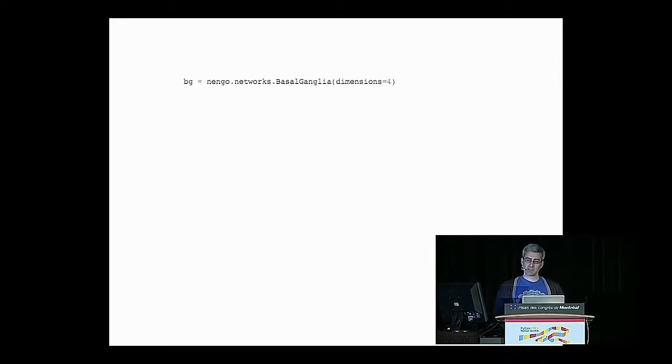One of the ways in particular that we enable this type of scaling is with this new version of Nango that we just released. It took a lot of weeks of research and tweaking to get Spawn to work. One of the components that was quite difficult is called the basal ganglia, and it essentially does action selection in Spawn. But now, with this new version of Nango, anyone can pip install Nango and get the same basal ganglia in their models that we have in Spawn in just one line of code.